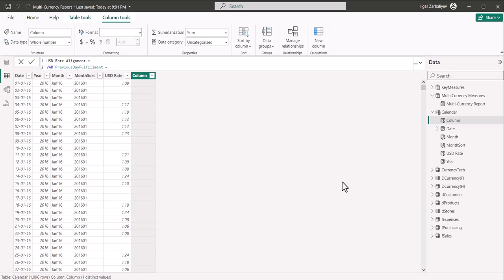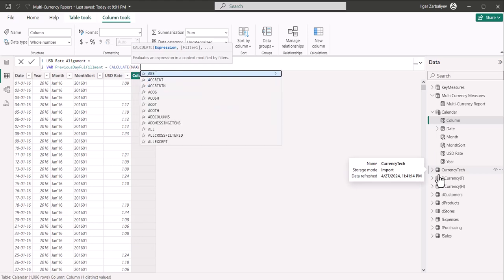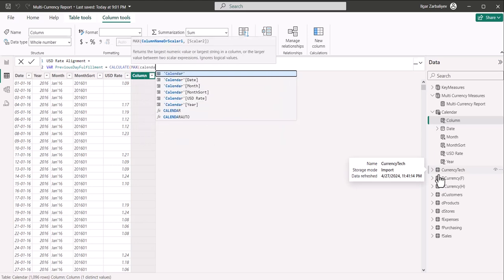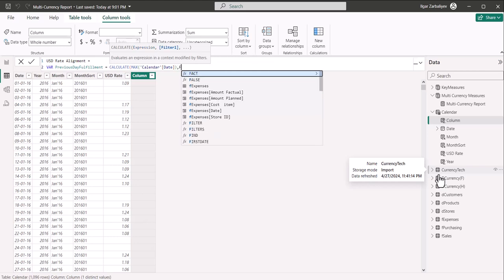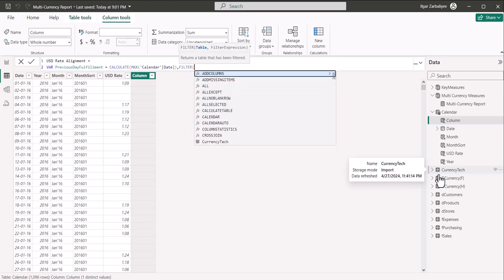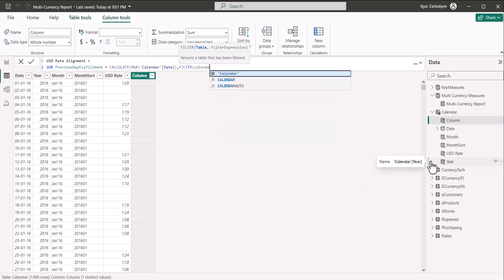So I will use calculate function. Let's say calculate, and for expression I'm going to extract the maximum available date. So it means maximum calendar date for expression. For filter, I'm going to use filter function, and for table, I say calendar. Calendar is my table.